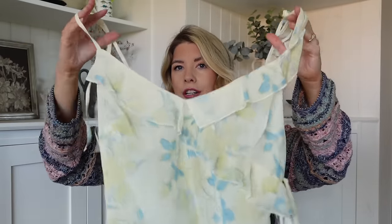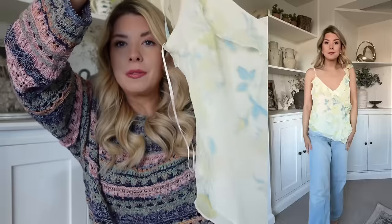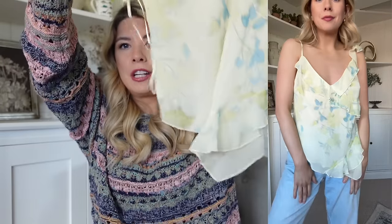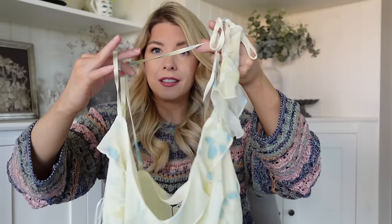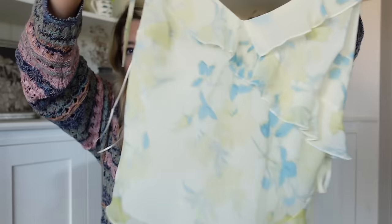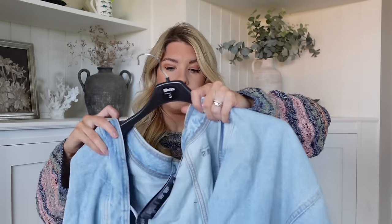I think the blue is so pretty. Then I got this in the top version - it's really cute as well. It's got that drapey handkerchief asymmetric style with a frilly bit on one sleeve and nothing on the other, but it has a little tie. It's got a slight floral print on it and it's a lovely lemon color - all my favorite pastels. That one is £14.